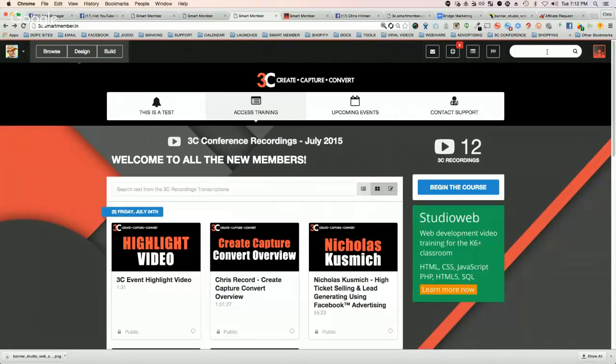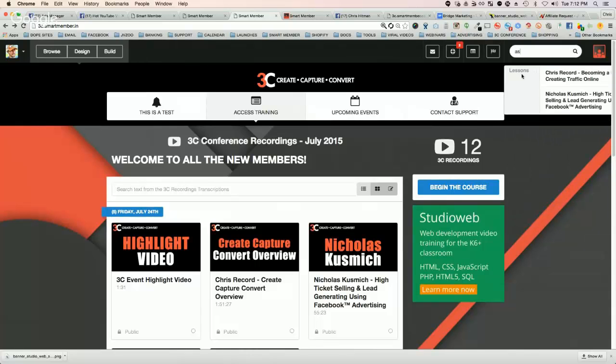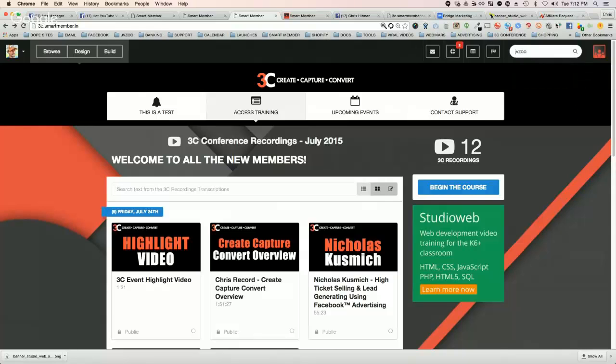Now we'll have a whole entire search bar where eventually you'll be able to search everything throughout the whole platform, not just this, but anything you're looking for, whatever it might be. Let's say you're looking for stuff in JVZoo. It'll eventually show anything that has to do with JVZoo, all of our tutorials, all of our steps, all of anything. This is just a placeholder for now, but it's pretty cool, right?